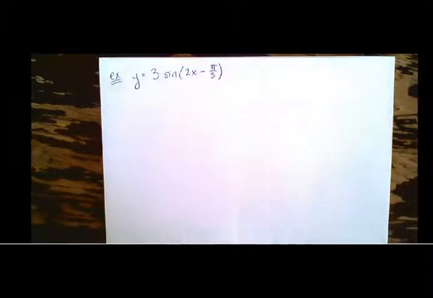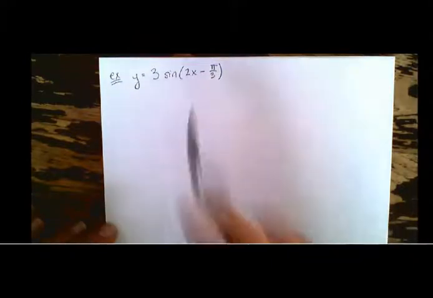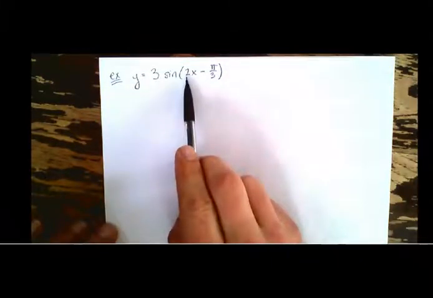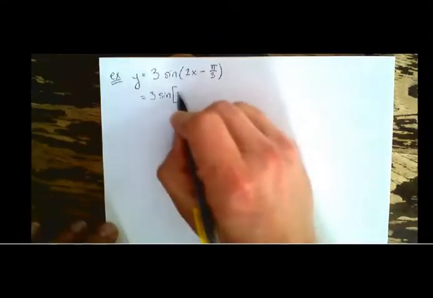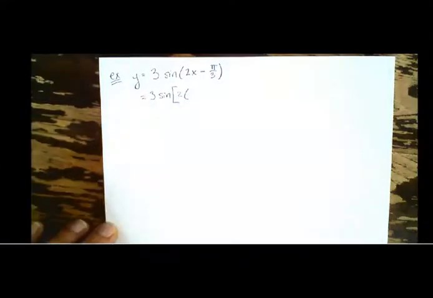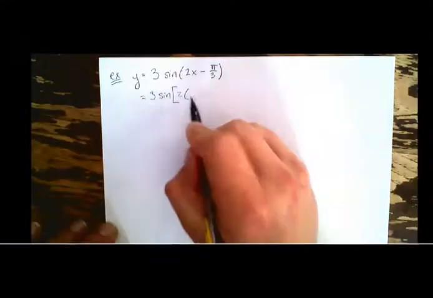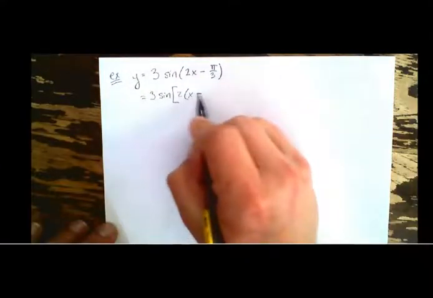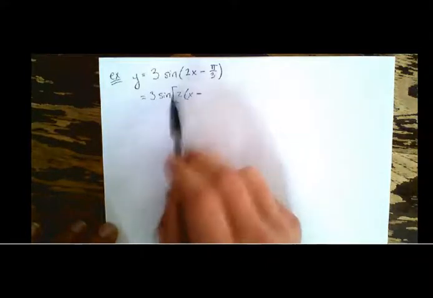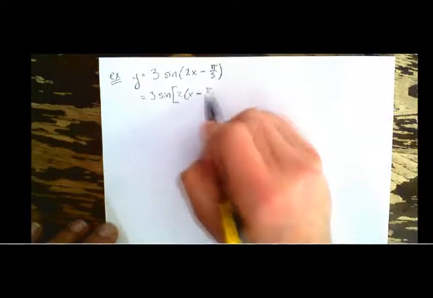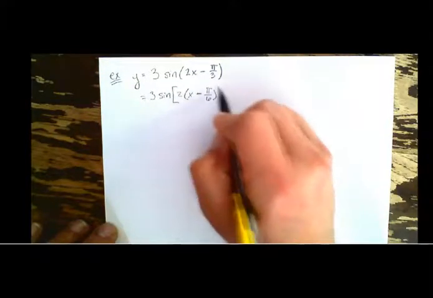And we just got to be a little careful here, because what we want to do first and foremost is factor off this 2, all right? So here's what I'm going to do. I'm going to factor out that 2. So 3 sine, and I'm going to factor off that 2, and I'll be left with x minus. Now if I factor off 2 from pi over 3, I'll get a pi over 6. I'm just dividing off that 2.